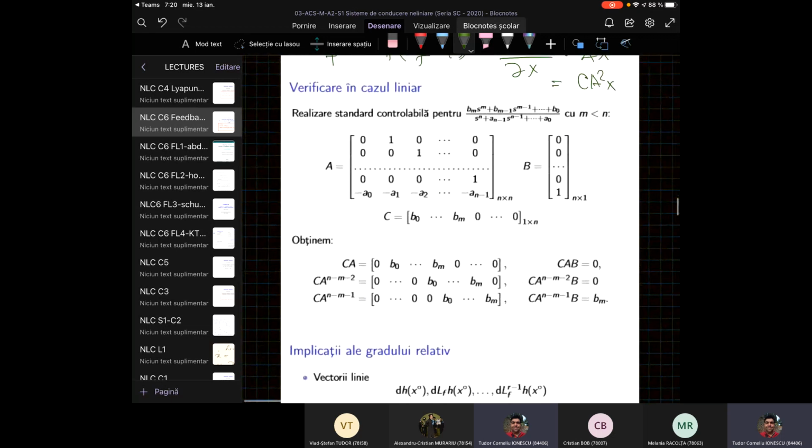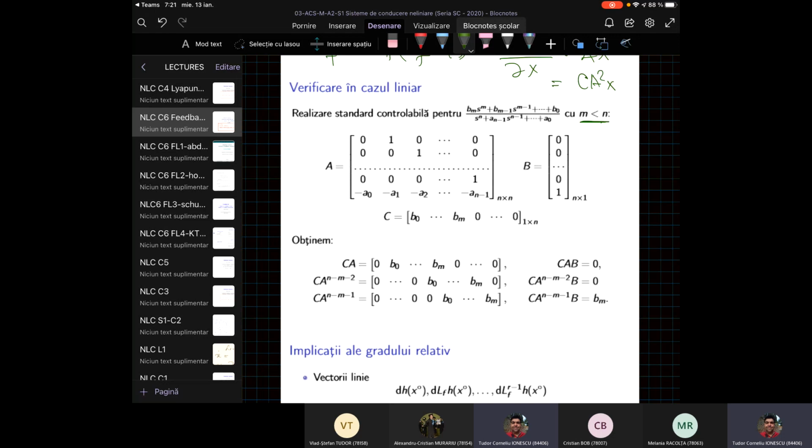Okay. So now you check this in the linear case. We take the controller canonical form of the transfer function given by these two polynomials of a strictly proper transfer function. So we assume this transfer function is strictly proper, so the degree m of the numerator is strictly less than the degree of the denominator. This is the controller canonical form, if you remember from last semester and from the second year. We studied these things again last semester in the model reduction course.